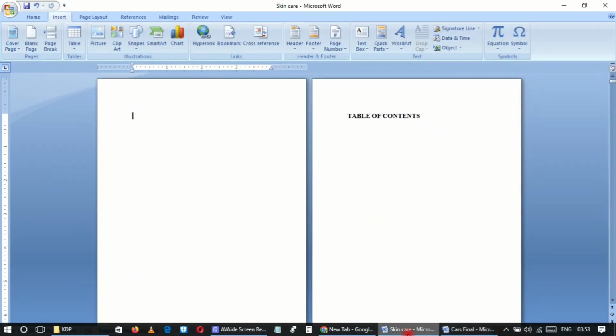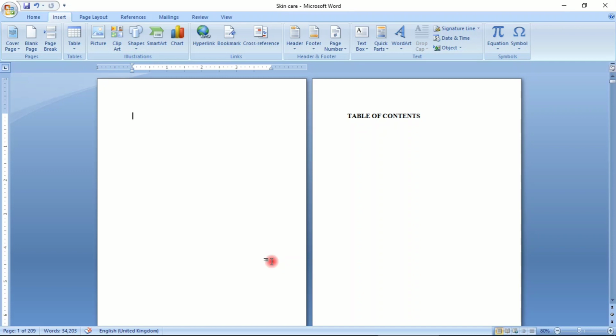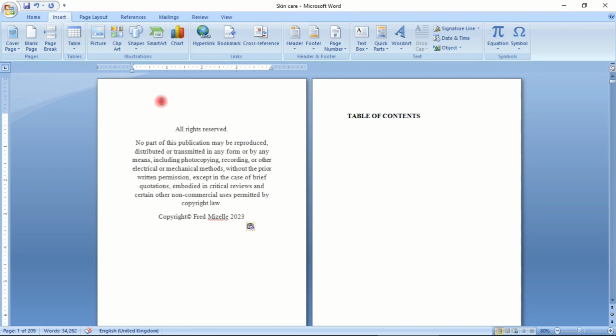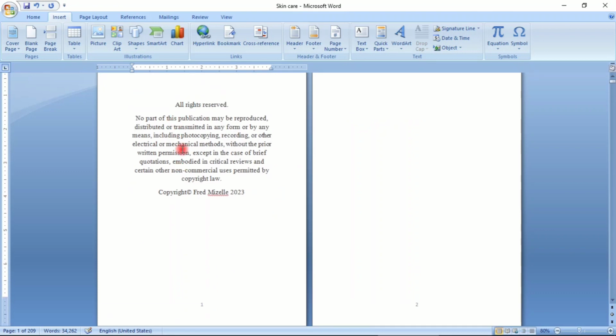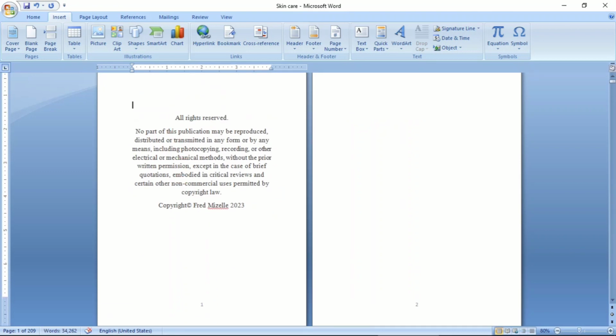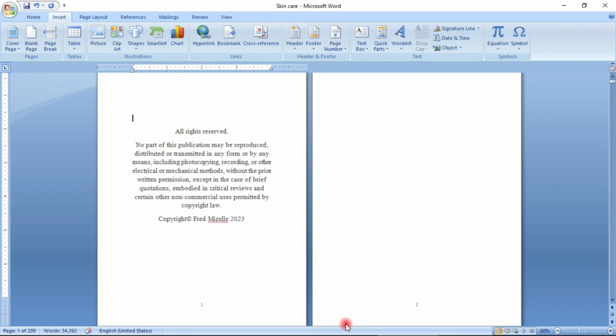Let me go back to my book here and I paste it. Now I'll just bring it down a little because I want it to be centralized. Now I'll just edit this name. For this book, I'm not using this because I copied this from the previous book. So let me say the author here is John Paul. Copyright John Paul 2023. All rights reserved.